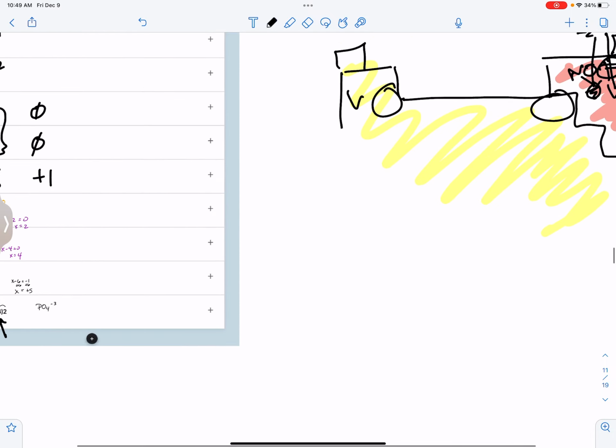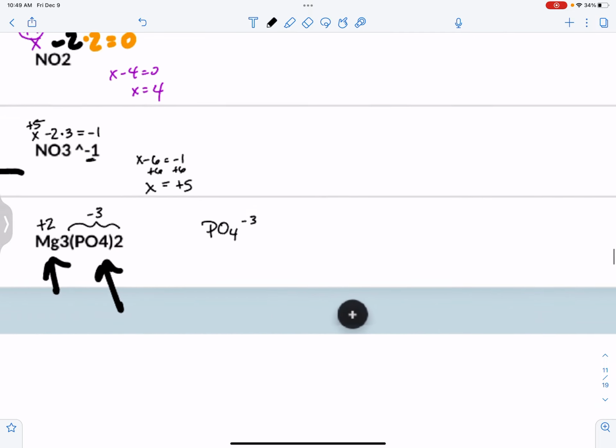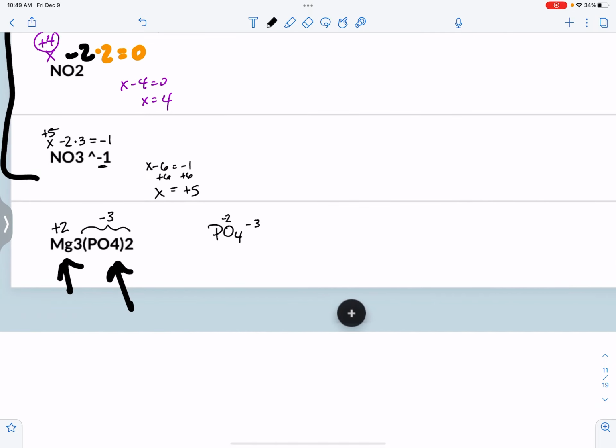So phosphorus is actually located under nitrogen. So between the 2 of them, oxygen is still more electronegative. So we have oxygen being -2, and there are 4 of them. And the whole thing has to equal -3. So if we're trying to figure out P's, we'll say X, and then the negative 2 times 4 is -8, equals -3. And so we're going to add 8 to both sides. So we have X equals 5. So the phosphorus is the 5, the oxygen is the 2, and then the magnesium is the +2. And that's how it's going to line up in any kind of oxidation reduction reaction.